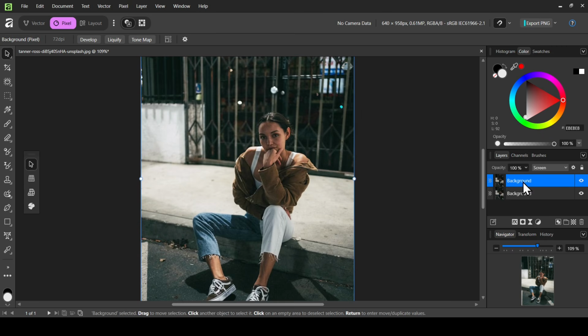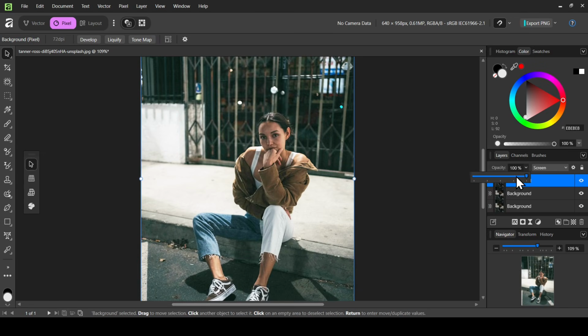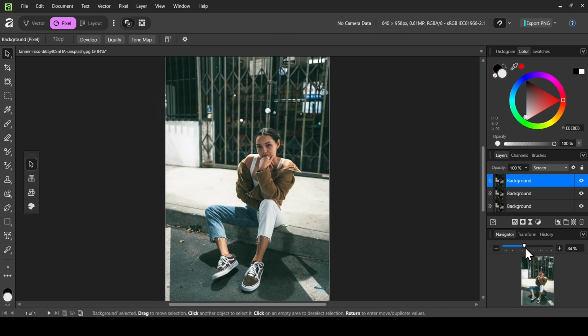So now I'm just going to duplicate the layer I just duplicated with the screen mode. So Control J again. So here it is. It will brighten it much more. And now you can also, for example, decrease the opacity to control the brightness. So I think I'm going to leave it here. So now I'm just going to zoom out.